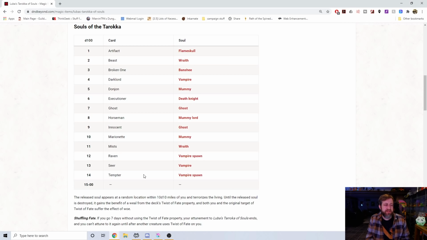I think the Death Knight is probably the scariest one on there in my mind, although Wraiths can do some solid damage, as can Banshees, depending on how people roll. Vampires can be deadly, but I feel like radiant damage is a lot more common now. You might say Mummy and Mummy Lords, but that vulnerability to fire goes a long way to kill them real quick in most parties.